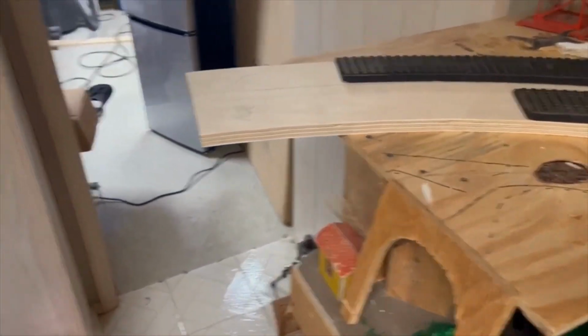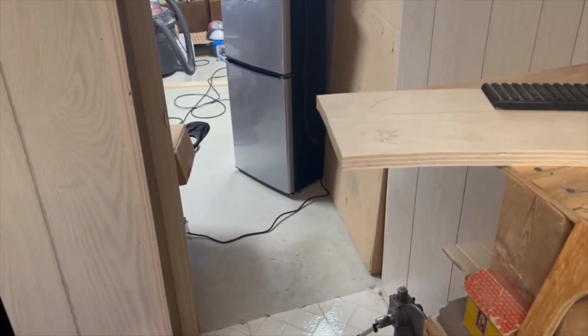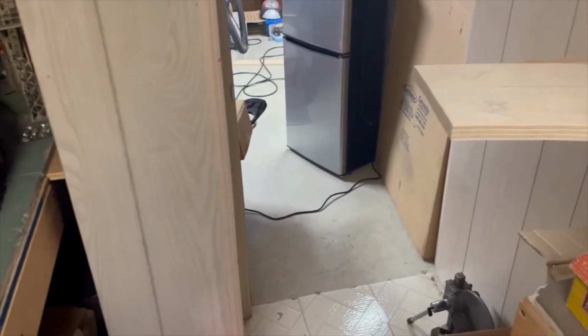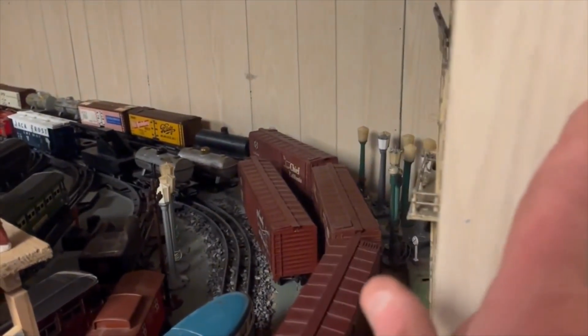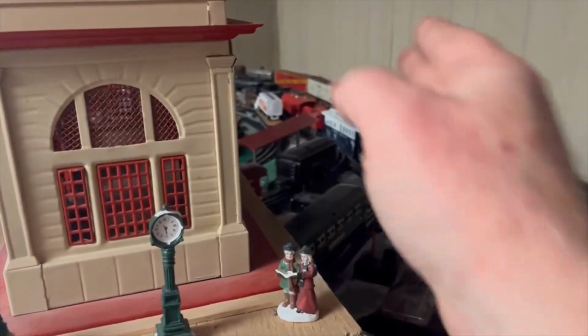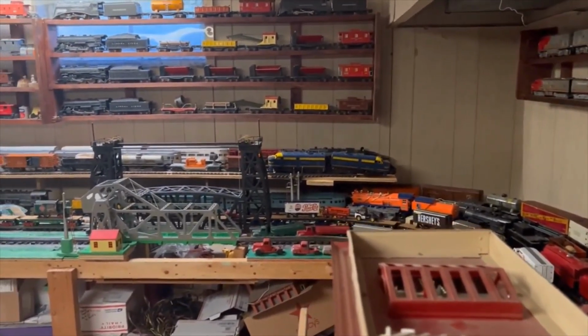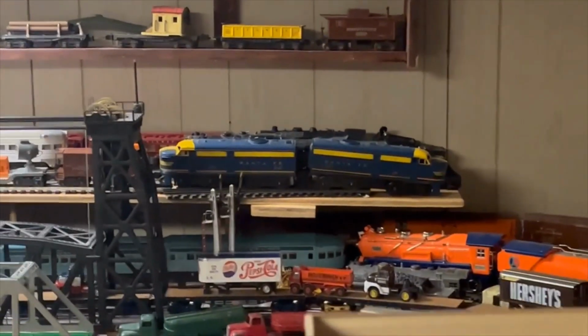So then there'll be a not designed yet duck under or a lift out bridge, probably hopefully a lift out. I've done that before, I like those. So the intent here is to have this come around, go right across here, and it's going to go in between, unless I have to cut this out, in between this old wall and the back of my El Stationo, and kind of right around that way, and it'll go and then curve onto that second level where those Santa Fe alcoves are over there behind the bridges.